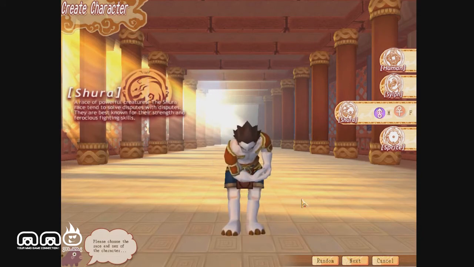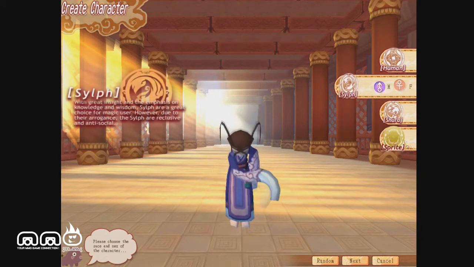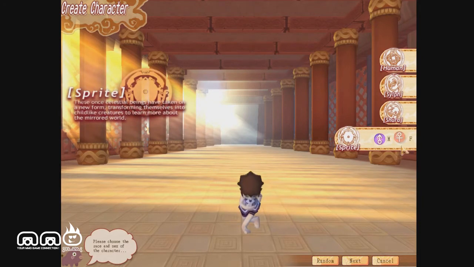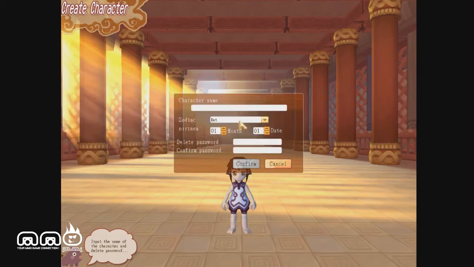So this guy I would assume would probably look really good as a warrior or some heavy armor and stuff like that. But let's go ahead and pick the Sprite because they're tiny, they're funny, and why not? So let's go ahead and hit next, and we can change our hair and face and a bunch of other stuff. It has a good amount of customization to it, but I'm not going to spend too much time. If you guys want to try out the game, you can play around with it. It's pretty straightforward. Let's go ahead and hit next, create our character's name.